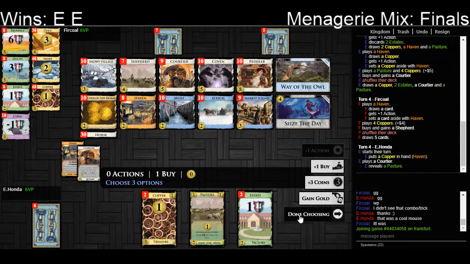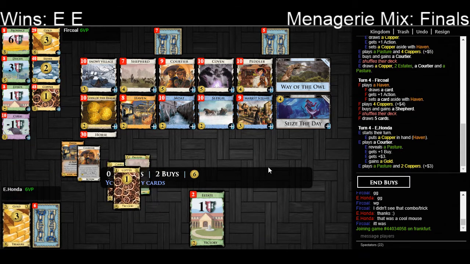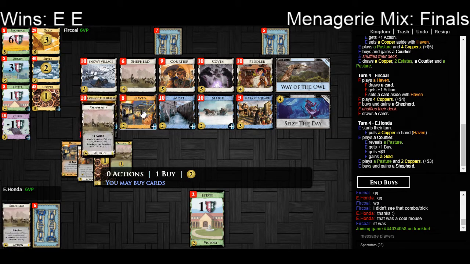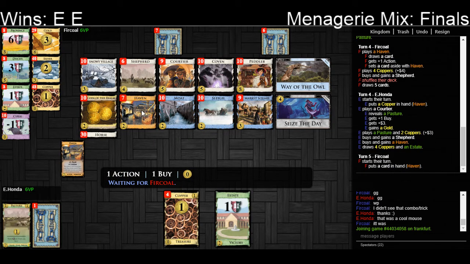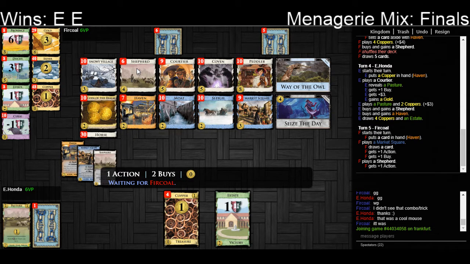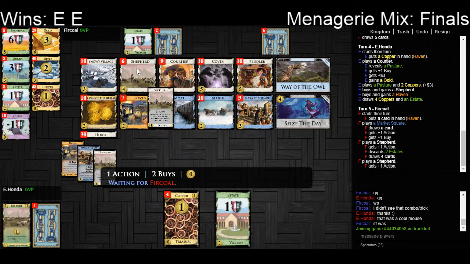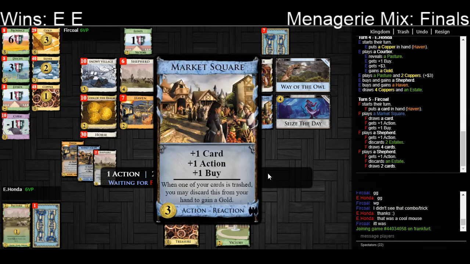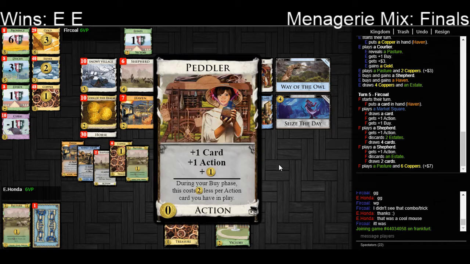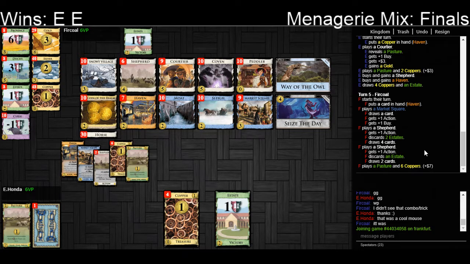Buy coins gold. One gold is fine, but we don't want to be overdoing them. Shepherd, Haven, I think. Okay, Shepherd misses, but it's fine. So another Shepherd or a Market Square. An additional buy is nice, right? Because there's peddlers, so let's get a Market Square here.